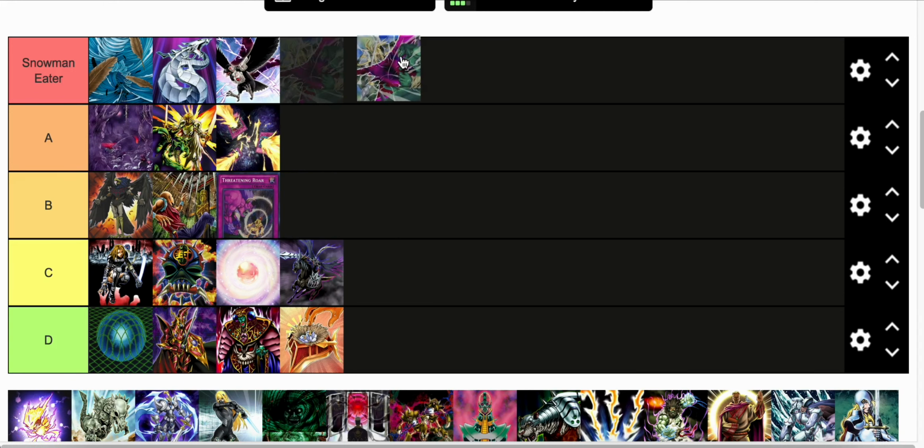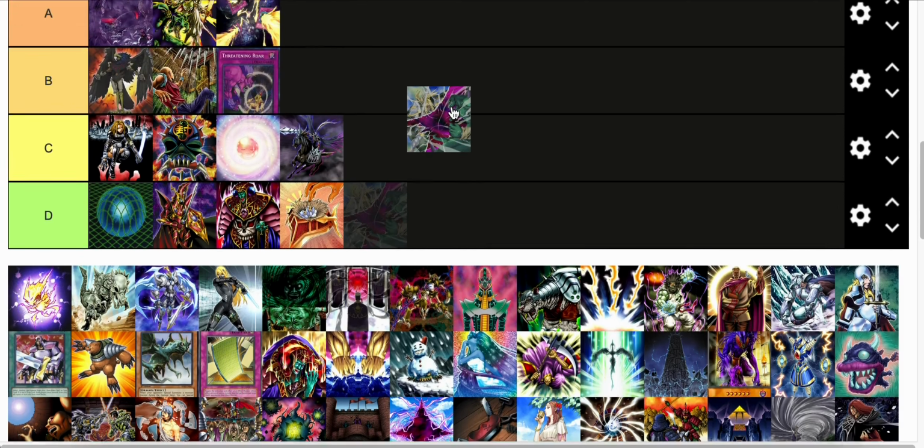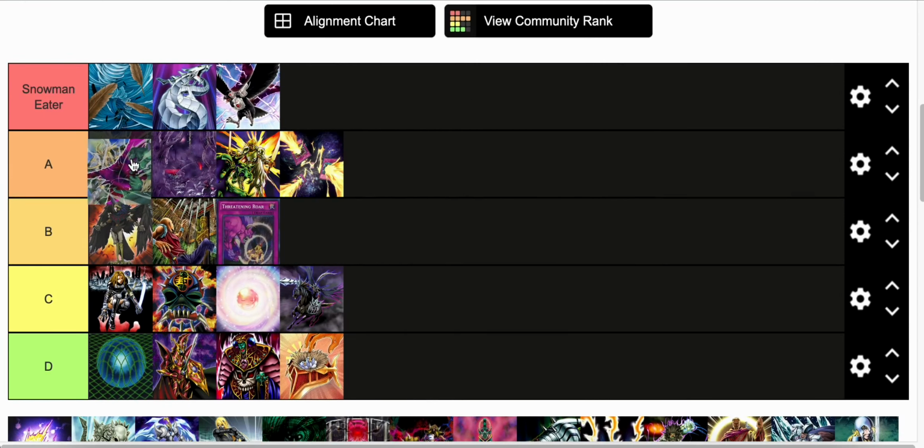Why is Bottomless not on this list? I would put Bottomless in S as a side deck card. I guess people might consider it more of a main deck card, and it is a good main deck card in a lot of decks, but I think Bottomless would be an S tier side deck card for me. I side in pretty much everything. It's just so good against Blackwings, Gladiator Beasts, decks like that. I'm gonna leave this at the top of A for now.